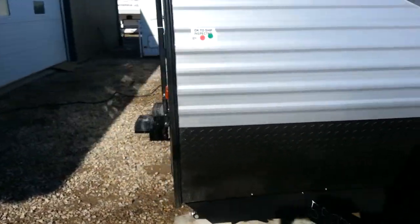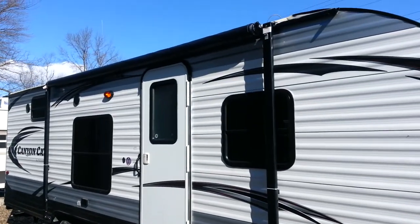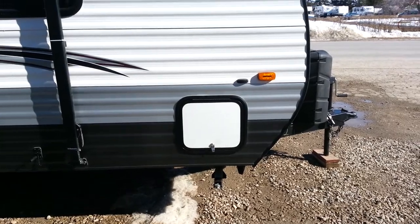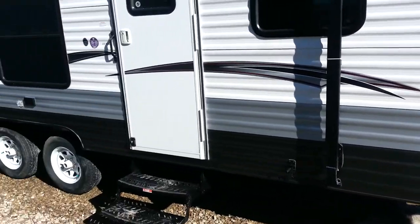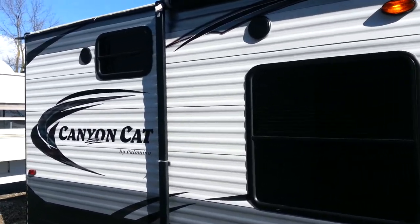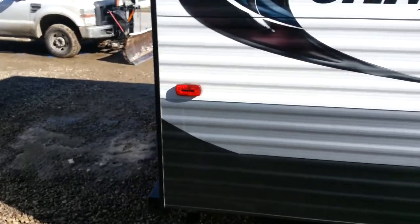We ordered this one with an awning — the awning does pull out eight feet from the trailer and it is height adjustable. There is a front pass-through storage compartment that goes right through from one side to the other underneath the bed at the front. It's got outside speakers, and on the back there is a bumper-mounted spare tire.